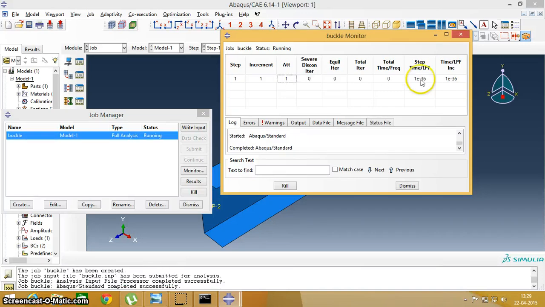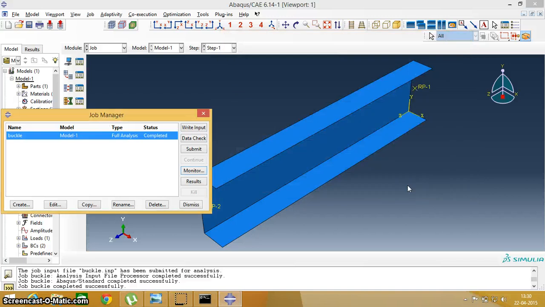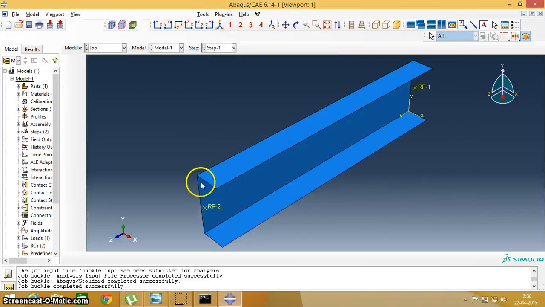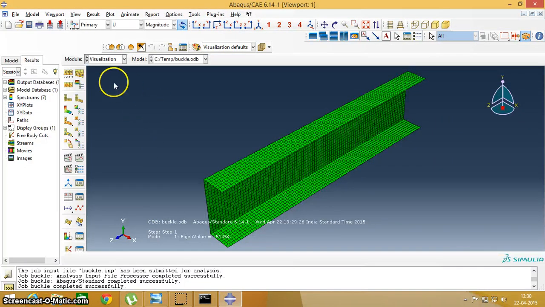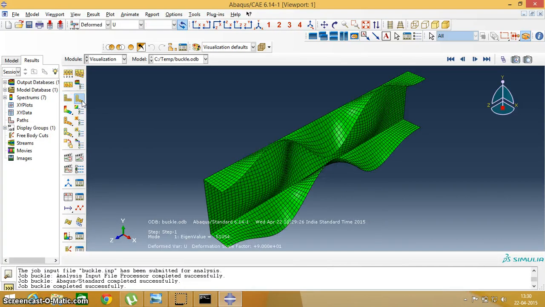So we have got this completed. Dismiss. Then click on results. For seeing the deformed shape, click on plot deformed shape. So we have got the deformed shape, and the eigenvalue is 51.054 Newton.